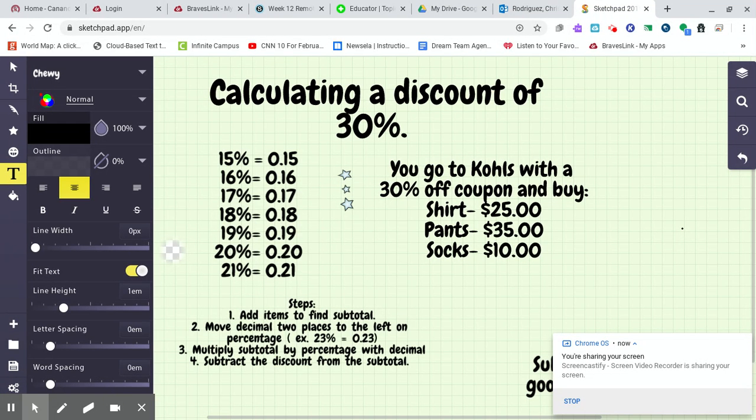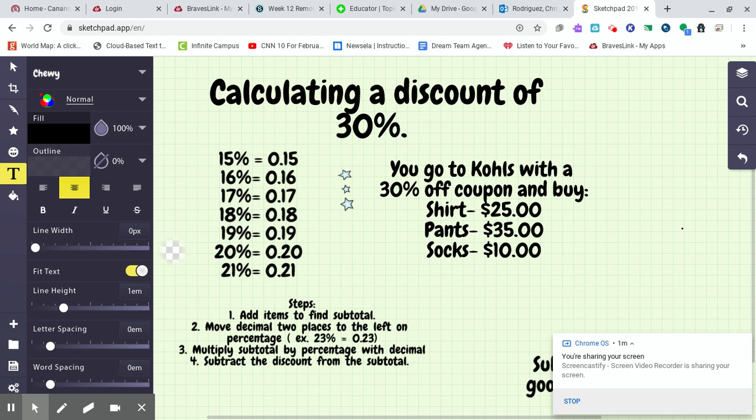I love to shop at Kohl's because they always have 30% off or so coupons. A coupon saves you money. It's one way to save money when you go to the store. Sometimes the coupons are a percent off of the product or whatever you're buying. So we're going to be using the example of a 30% off discount coupon from Kohl's. Again, we're going to talk about the similarities as we go through here.